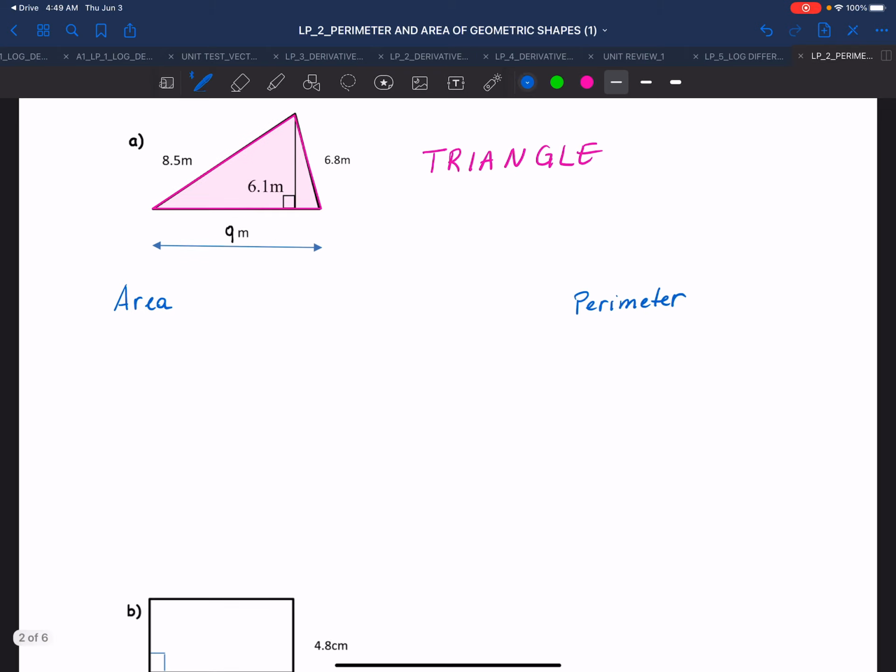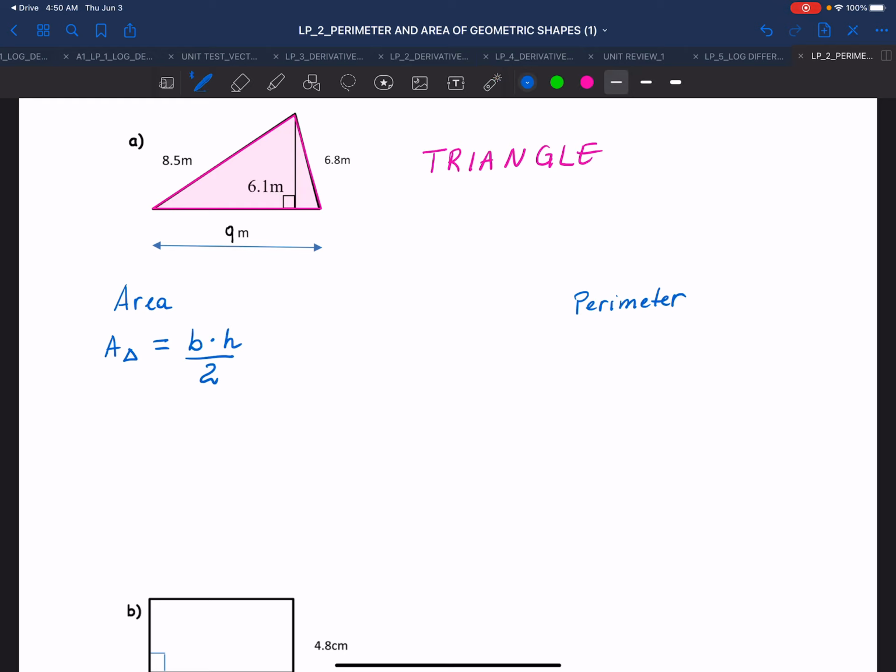So since we're finding the area of a triangle, we'll write area of a triangle equals base times height divided by 2. And now we have to examine the shape and see what's the base and what's the height in this particular triangle. As you can see in here, you see this little square, which will always indicate that the sides are perpendicular to each other, which tells us that this must be the height and then this must be the base.